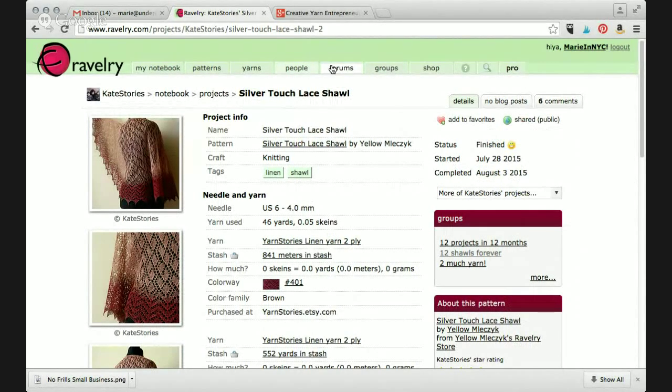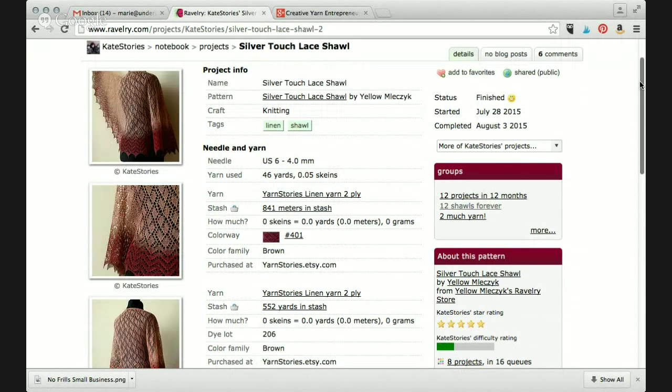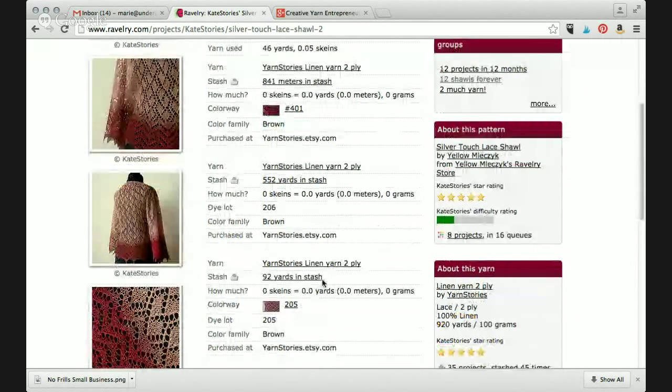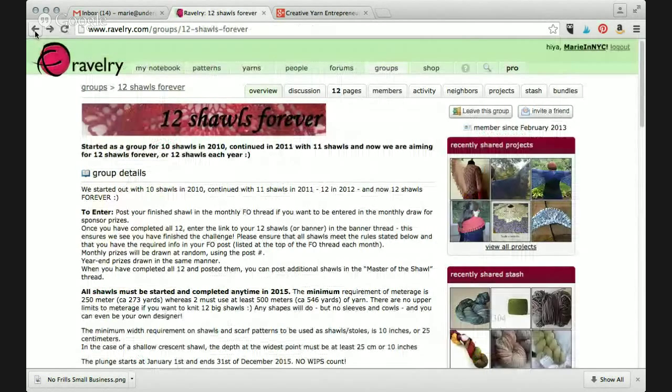So if you are the designer or the yarnie, that's great. Or if you're the maker, here's where you can say, this item is for sale in my Etsy shop, and put a link, or I do custom orders of this, or whatever it is that you do. And so that's another way that you can get out your information.